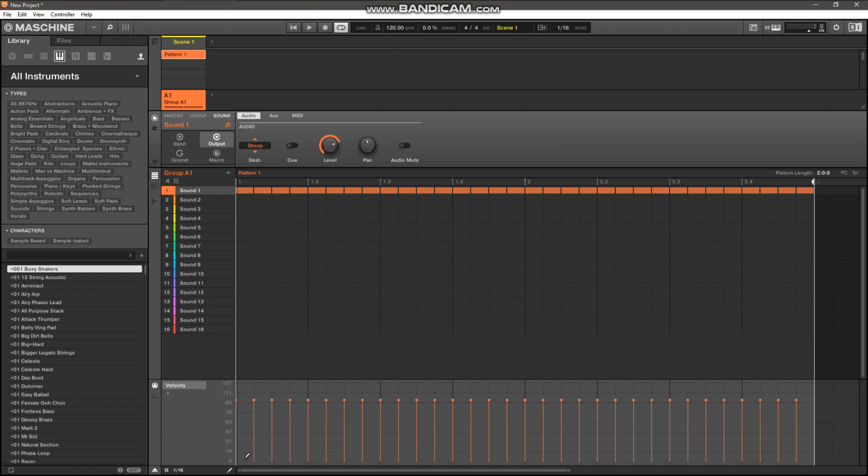So basically what you want to do is put your pencil where you want to start, press the A key, click, go to the next bar, the next beat. A little after the beat, click again, you'll get a straight velocity rise. Go a little behind the beat of the second beat, and so on and so forth down the line.